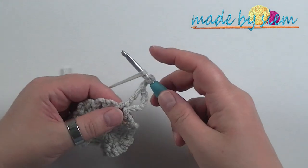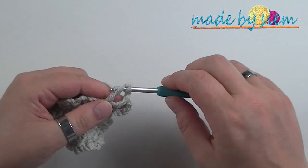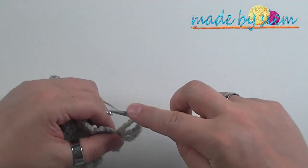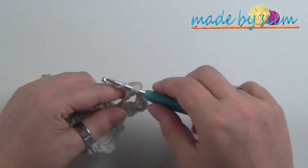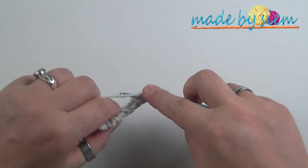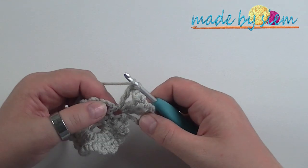Yarn over twice, insert your hook into the same chain three space, grab your yarn, yarn over, pull through two, yarn over, pull through two, yarn over and pull through two. Chain three. And another triple crochet into the same chain space. I have four triple crochet right now. And I did chain three after each of the triple crochets. And in total, I want to have seven triple crochets into the same chain space.